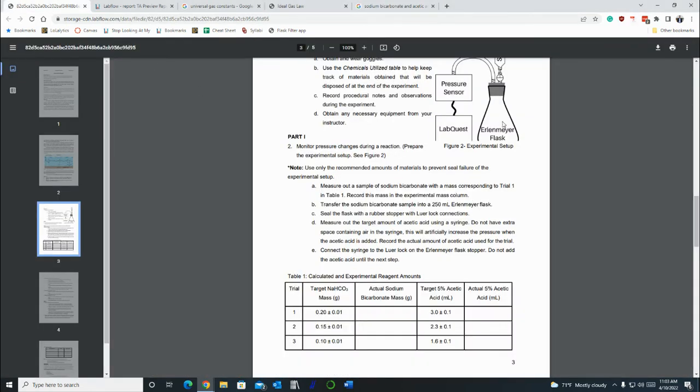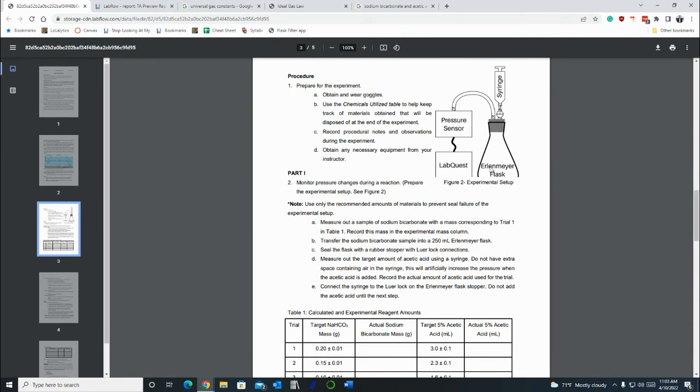So we go from having a certain number of air molecules within this container, but then we're making a gas from a liquid and a solid. So you will see that your number of moles is increasing inside this flask. So what should happen to your pressure as the moles of molecules go up? Pay attention to that.